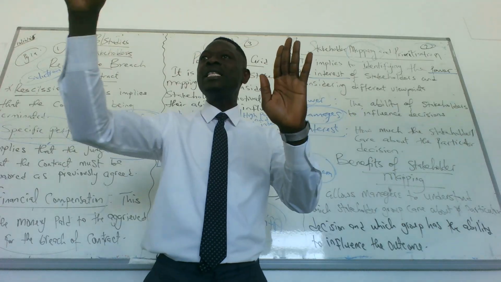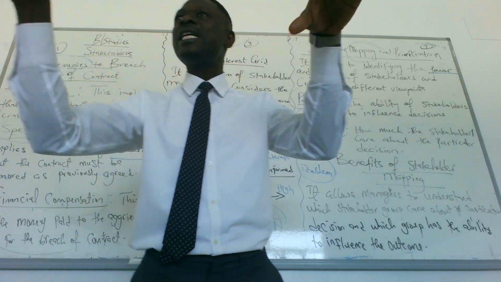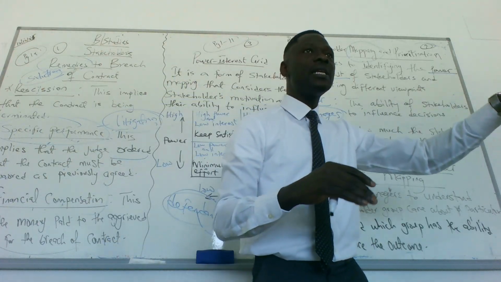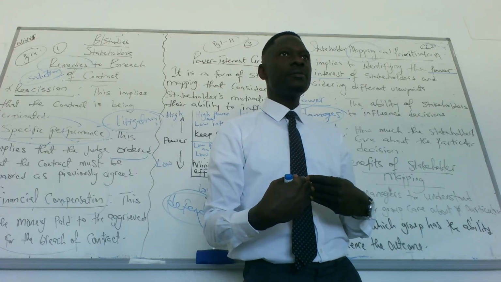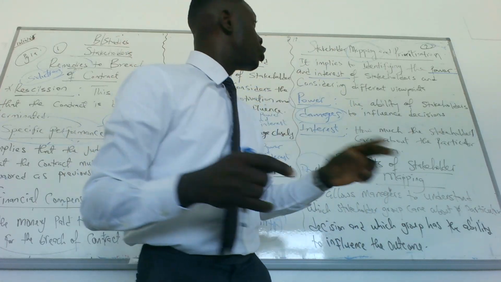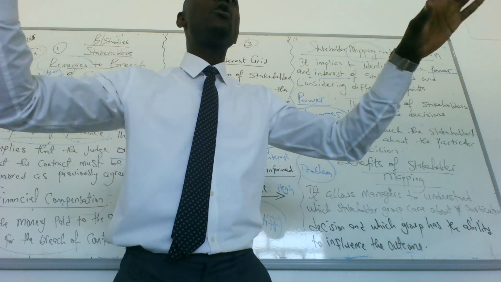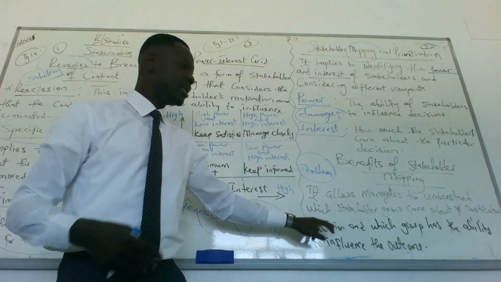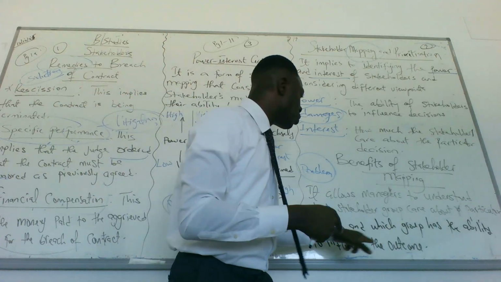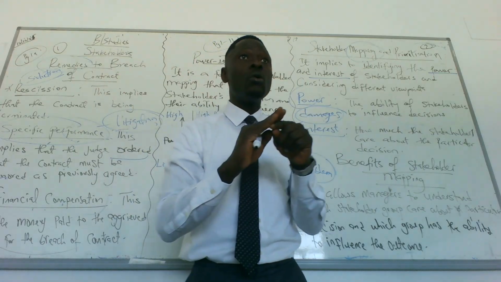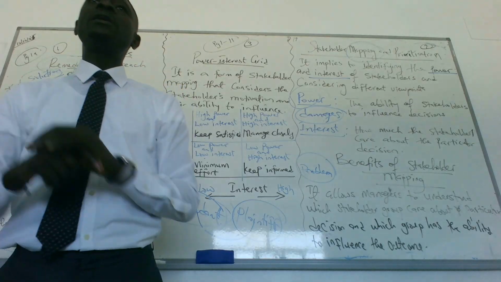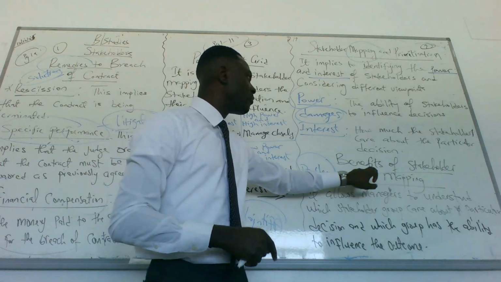Because a manager is a stakeholder too, but the manager is in charge of the day-to-day running of the business. So whatever happens to the business, the manager is accountable. So it is important for the manager to map other stakeholders to know what they want and what they don't want. So it gives the manager the ability to influence the outcome. Managers will know which stakeholder is more important and which one can influence decision making. That is the benefit of stakeholder mapping.